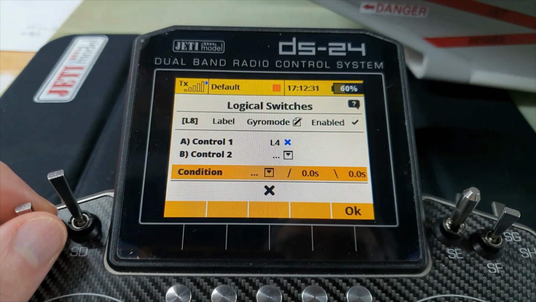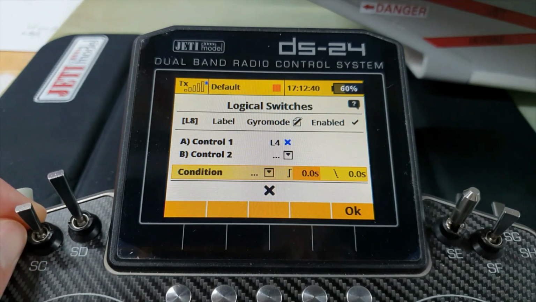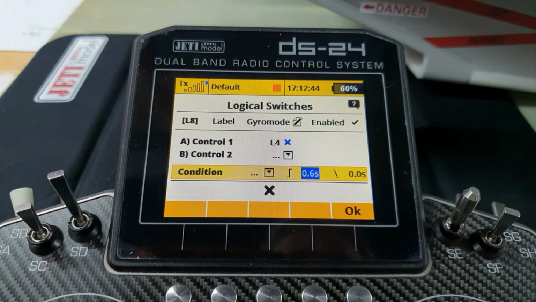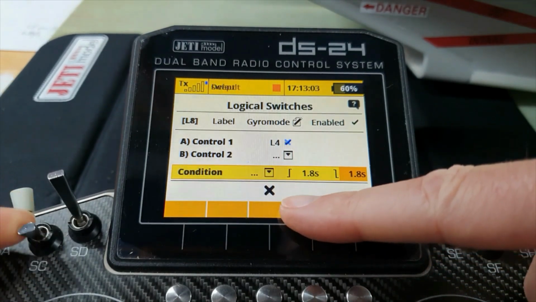No condition. But what we do want to do is not ramp, but hard switch at half the time it takes to sweep the wing. So the wing would be midway. We've said this is a 3.5 second time to sweep this wing, so we'll call it 1.8 seconds. Hard switch, 1.8 seconds. So now, when we sweep the wings, after 1.8 seconds, it'll switch on.